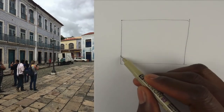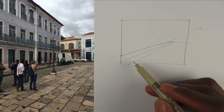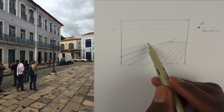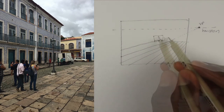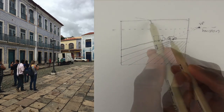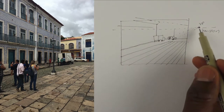The horizon enables us to determine if we're looking up at something or if we're looking down, and as a result, it helps us to get our angles right, edges right, and get all our lines consistent. The vanishing point essentially is the point at which the receding parallel lines appear to meet.